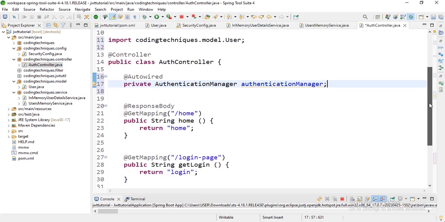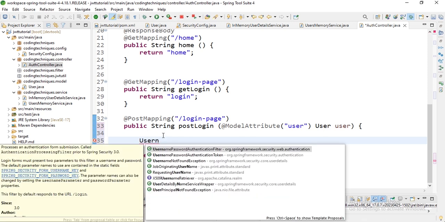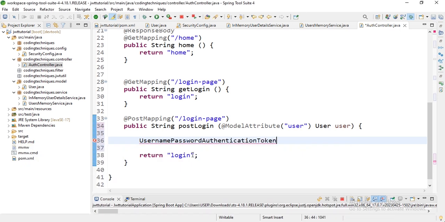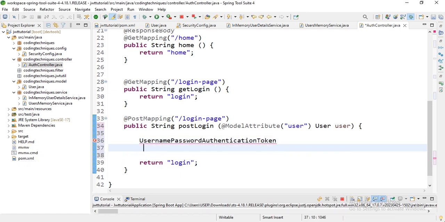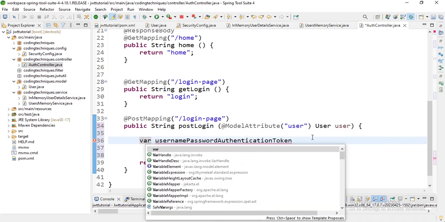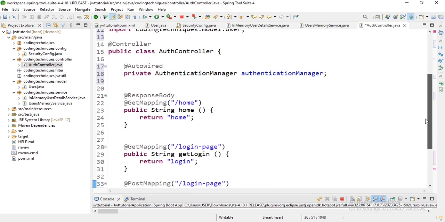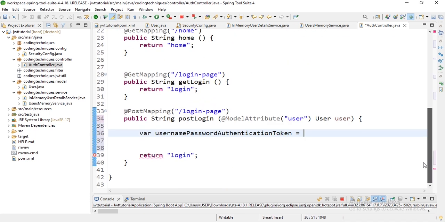So, and we will use this here, but first let us have the username password authentication token, and let us have the variable username password authentication token. Let me shorten this. Okay, equal to, and we will call this authentication manager.